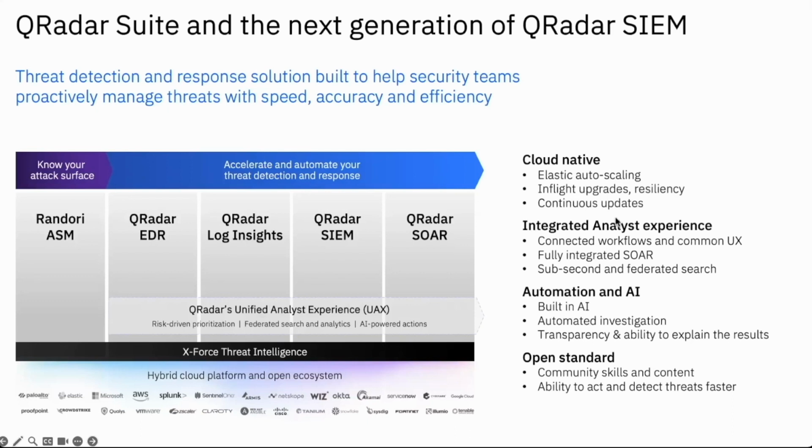As an analyst or an end user, it provides a single platform where we have a fully integrated SOAR, federated searches, and automatic investigations, which are done based on the data that is received. We also have connected workflows for incident management. The AI technology being used is transparent and explainable, which is the foundation for the trust built by IBM with its customers. A lot of open standards like STIX, TAXII, and Sigma rules have been used in these products, and we see a lot of people contributing to these in our community projects.